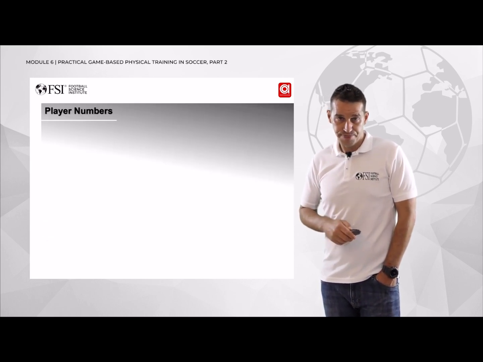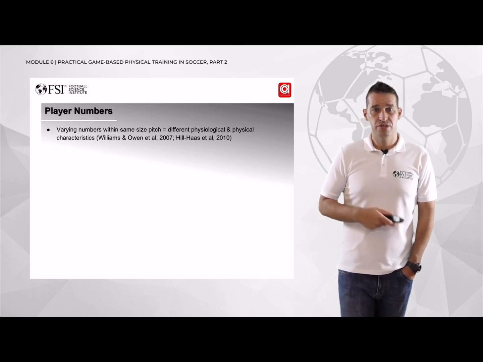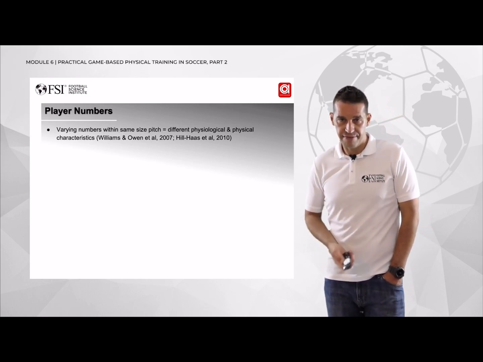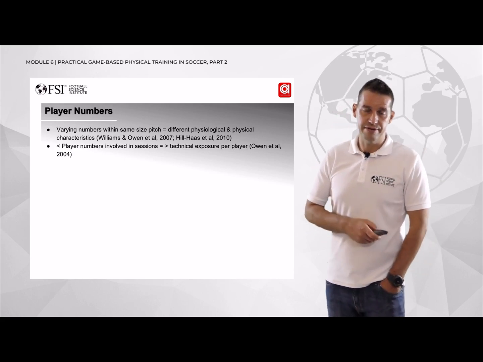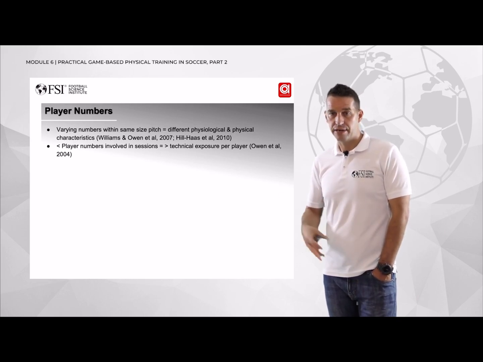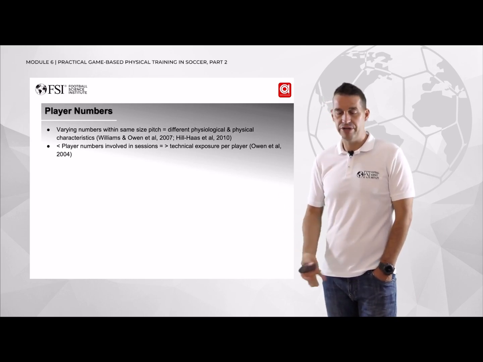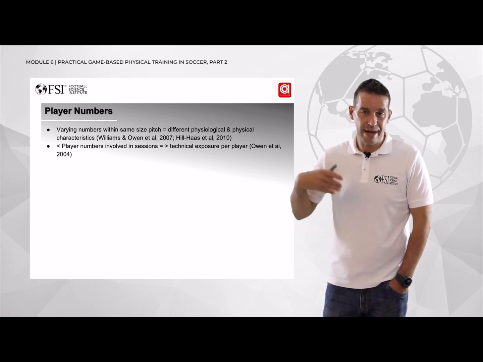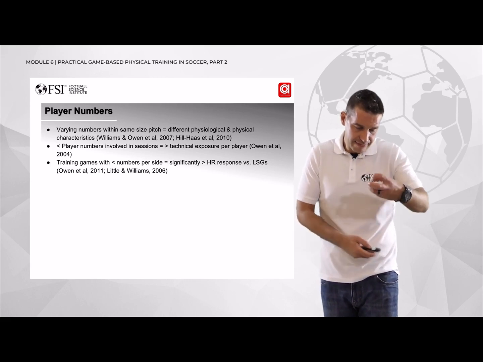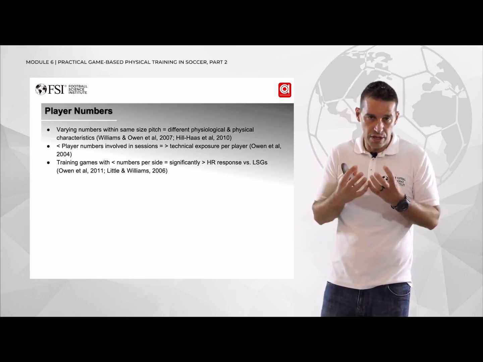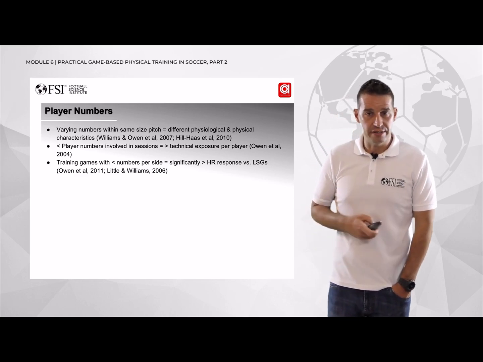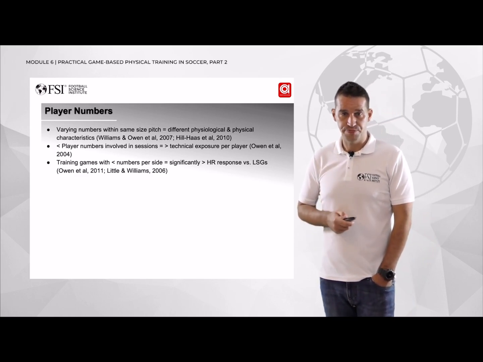pitch manipulation. Player numbers, so we know even if we have the same area size but we manipulate the same pitch, we have a different physiological and physical characteristic. We decrease the player number involved in the session, we increase the technical exposure as well. So it's not necessarily just the physical side of things, but it's the demand on the players from a technical perspective to improve. So again, this is that physical, technical, psychological, the integrated approach, which is all constantly there every single time we step onto the pitch.